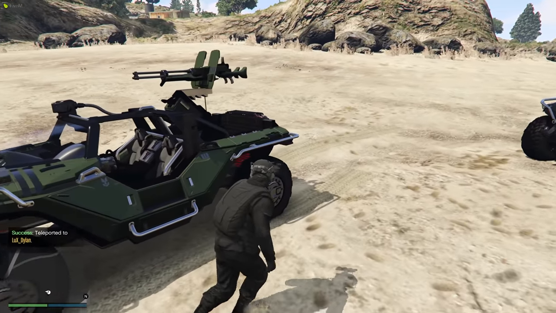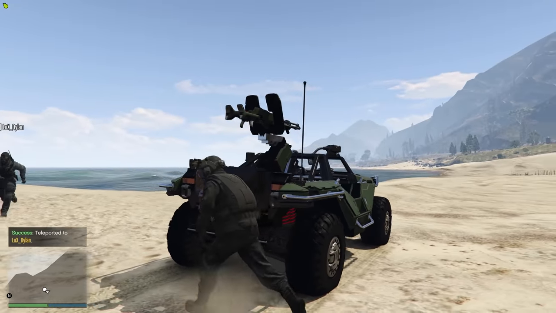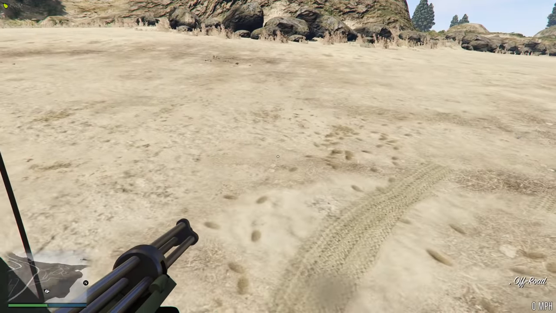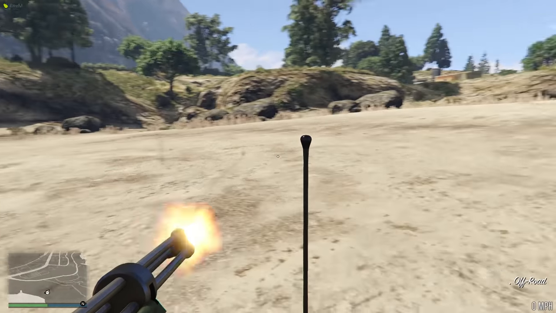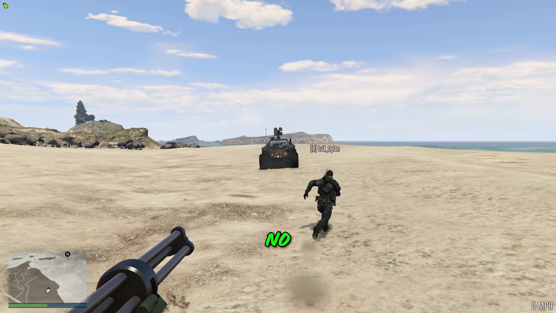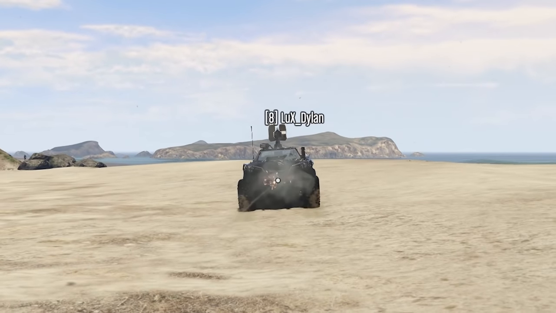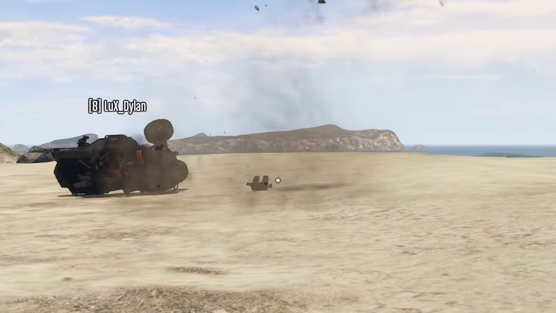So cool thing about this Warthog is the fact that you can actually use the mounted turret on the back of it. Because a lot of the Warthog mods that I've seen on the mod page didn't have this functioning. But look at this. No, let me get in. Oh no, it's burning. Get in anyway. Really, really. Now I'll repair it.